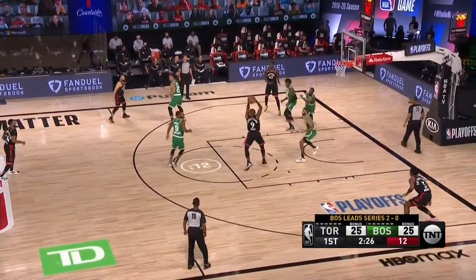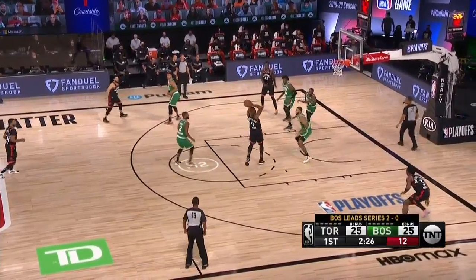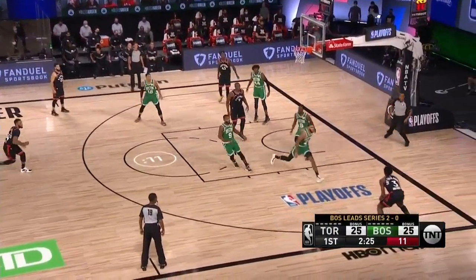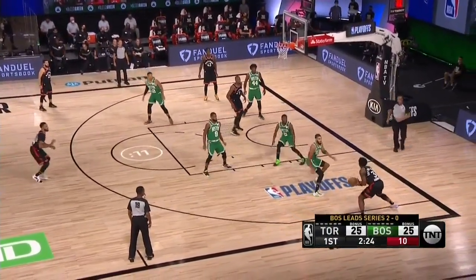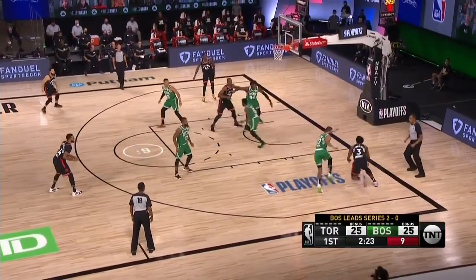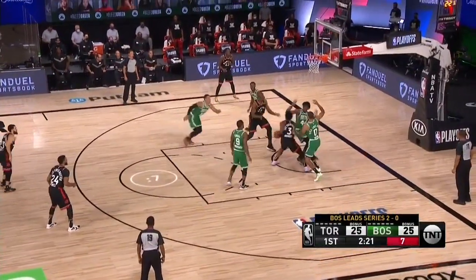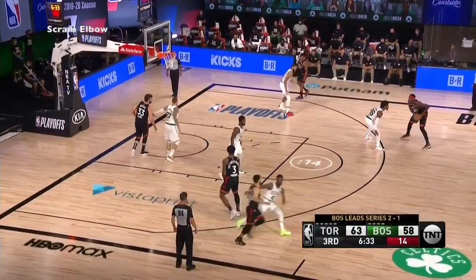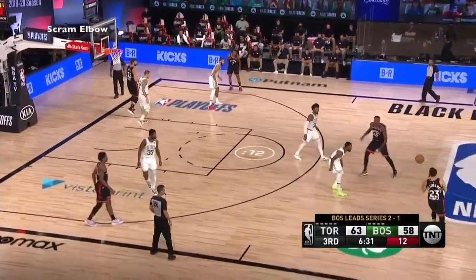But look at Jayson Tatum. He's already left his man OG Anunoby alone in the corner to give up that corner 3 and make sure that he prevents an Ibaka layup. Now, a smart play here from Ibaka, and the Celtics have to, again, scramble out, communicate, and find their matchups, but they prevent an initial layup and get a block. This scram action doesn't just happen in the block.